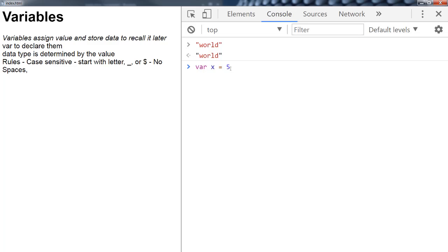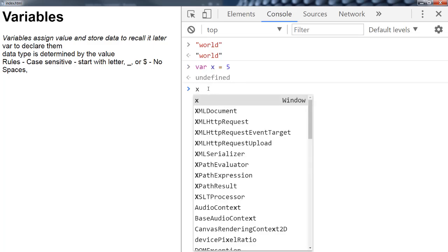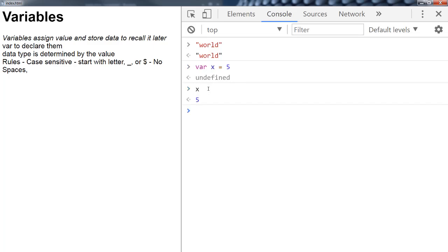So let's give x a value of 5, and we see that we get a response back because we're not looking for a response quite yet. But now the interesting thing is when I type in x, I get a value of 5 associated with it, and that gets returned. And you're probably also wondering, well, where do the data types fit in? Because with JavaScript, you don't actually have to define the data type.